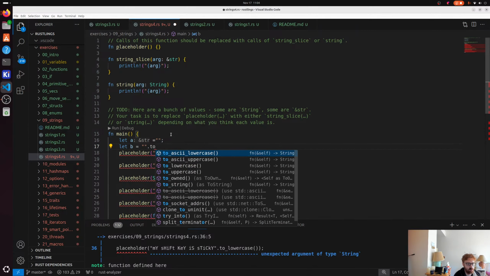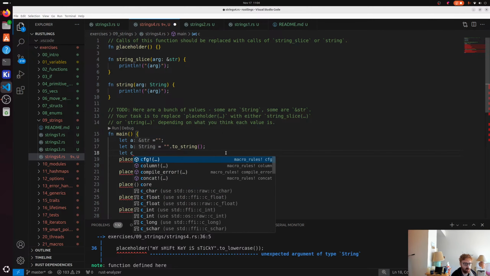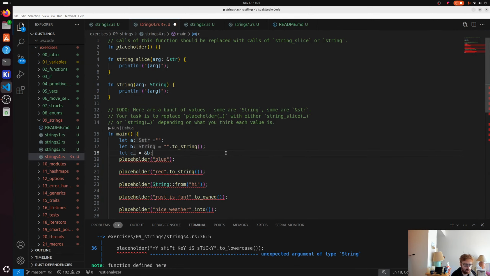Now, what I can also do, c equals reference to b, which is, okay. Interesting. Replace the placeholder with either string slice or string, depending on what it is.